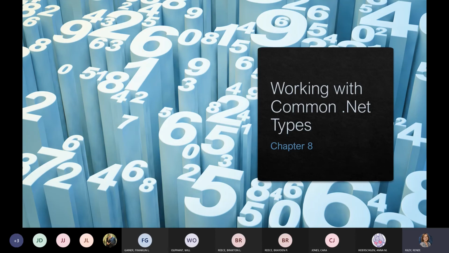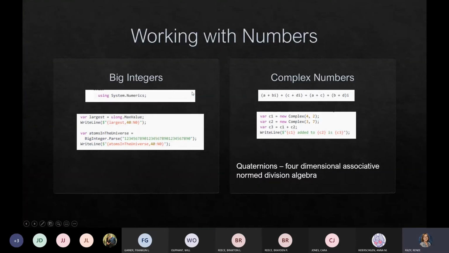So, working with common .NET types, your textbook you could almost have open as you look at this, because I kind of used our book to put this together because they just come up in this chapter with a lot of miscellaneous things. So we'll just look at them. First of all, they talk about working with numbers. We've worked with numbers a lot, right? You guys have worked with integers and doubles, and you understand what's going on there.